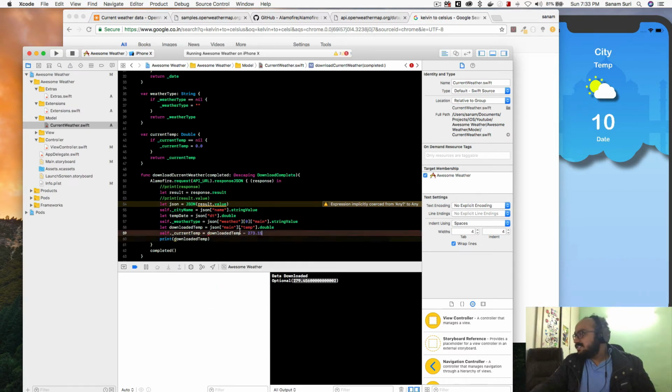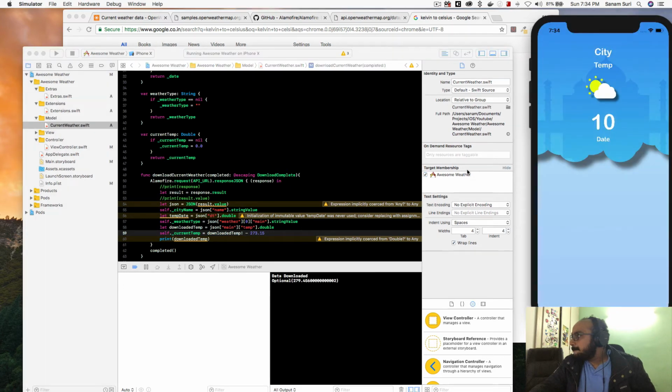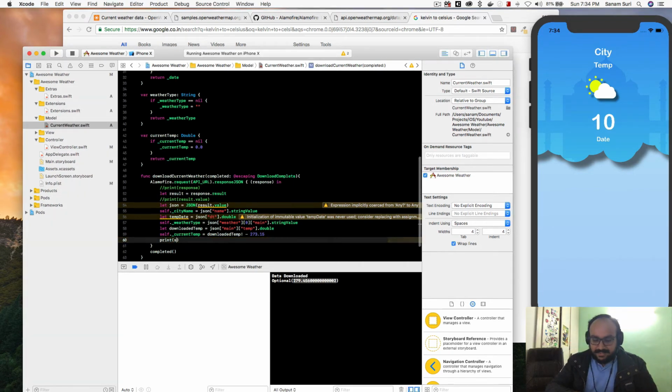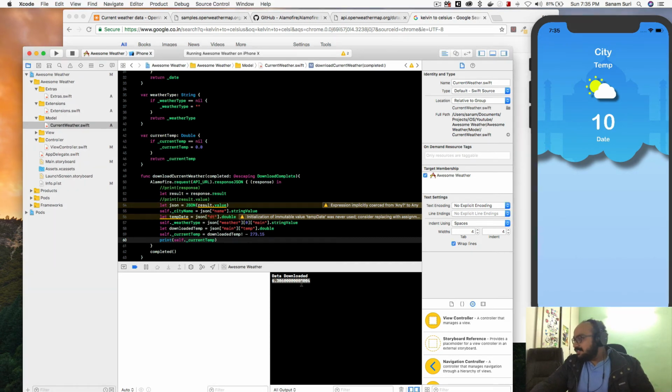And let's check this out. It's an optional, so we are printing this. We need to print self dot underscore current temp. All right, so as you can see, we have 6.306 something as the temperature. Let's just check what downloaded temp was.